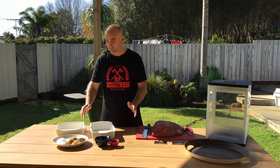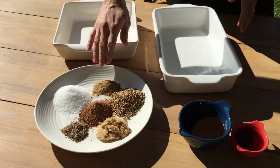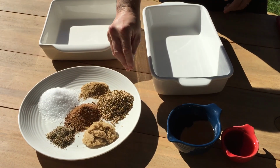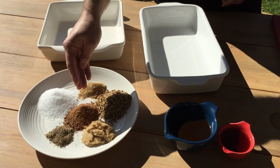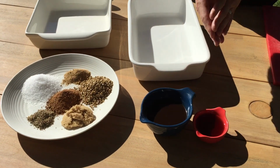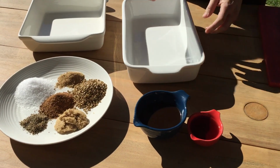So you come over here, we've got our spices already laid out. We've got ground coriander, whole coriander which I've toasted, brown sugar, coarse salt, pepper, and a barbecue smoky rub. And we have two liquids. We have Worcestershire sauce and vinegar.